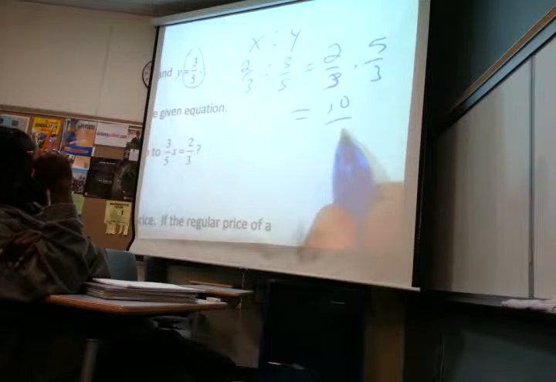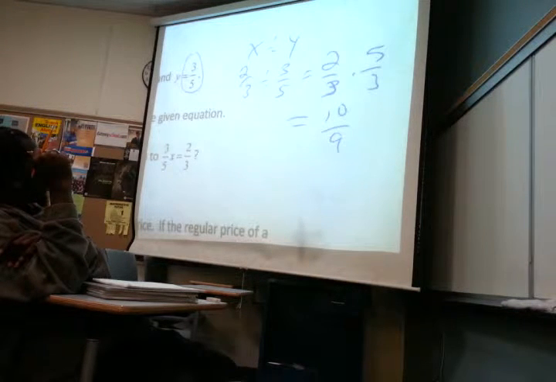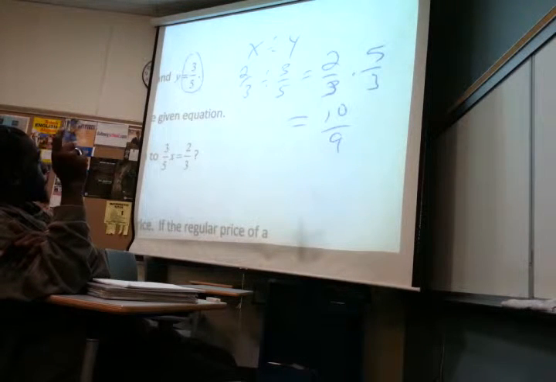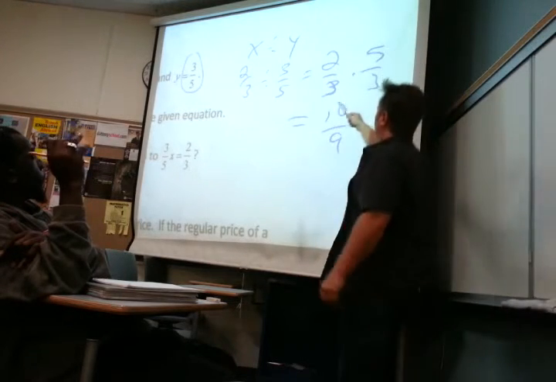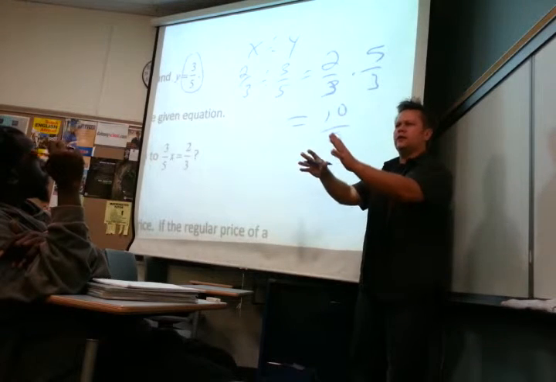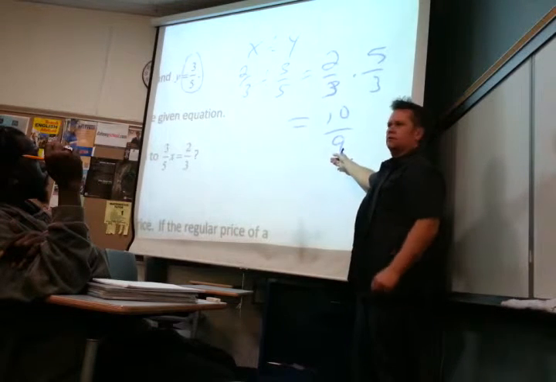10/9ths. I do get every now and again somebody tells me the answer is 10/3, and what do you think they're thinking about? It's like a like denominator. They're thinking addition, but this is multiplication. Everything just gets multiplied. Because in that problem, how many divisions of 3 are there? It's a kind of a weird question, but in this problem, how many times is something being divided by 3? Twice. So if I want to consolidate it, divided by 3 twice is the same as dividing by 9.